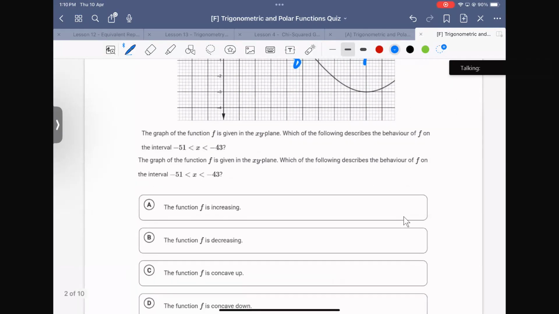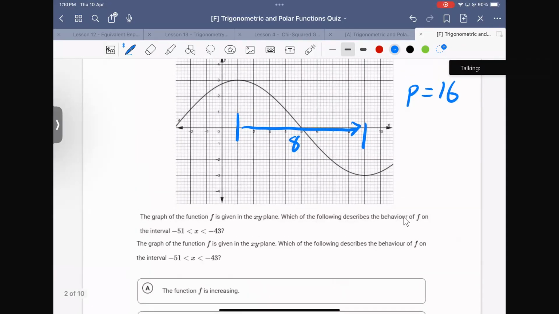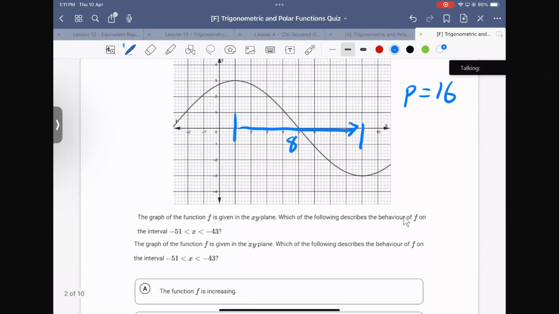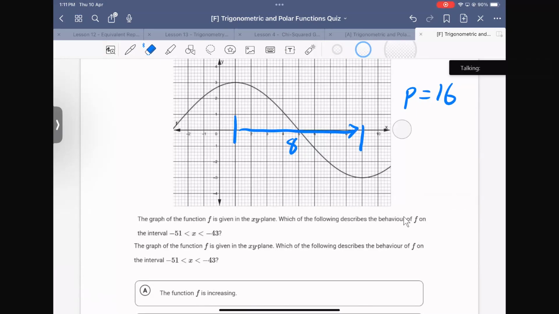So what we need to do is bring this interval forward into the interval that we can see here between minus 2 and 10. So if we take negative 51 and then we add 48 to it, we'll get minus 3. We can almost see that. So I'm going to add multiples of periods. So 3 periods is equal to 48. So minus 51 plus 48 would be minus 3.